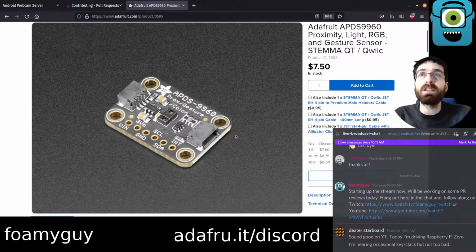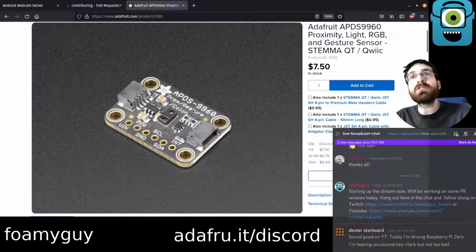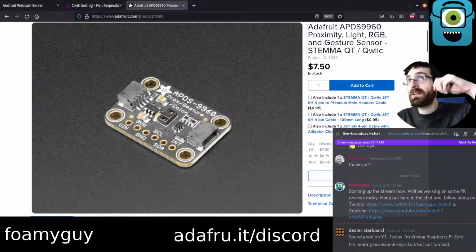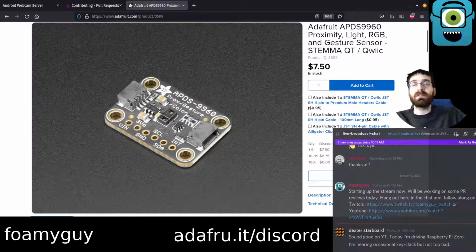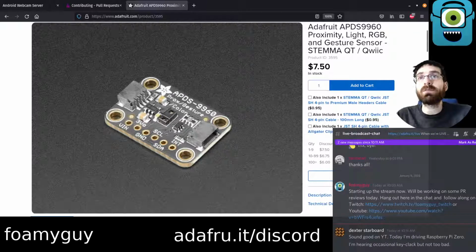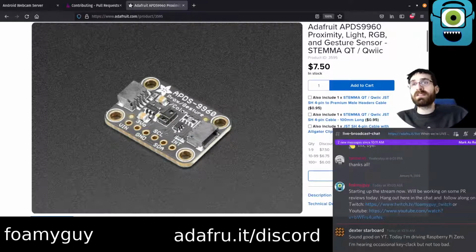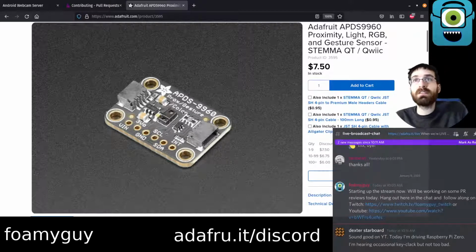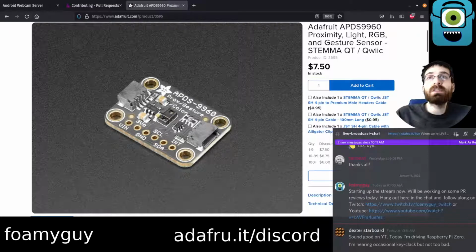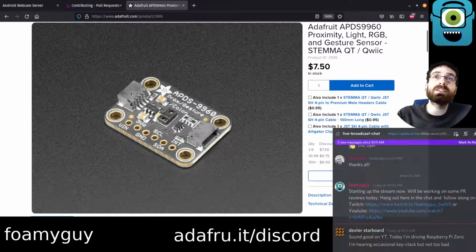This is the device on a breakout by itself. Proximity, gesture, and color sensor. So essentially it's using light. It's emitting, I guess, probably infrared light. I'm not 100% certain, but one of these two things is emitting light. The other one is receiving, sensing the light that bounces back to it off of whatever is in front of it. And it's doing that over and over really, really fast. And one of the things it can do is try to determine the color of the thing based on what parts of the light are bouncing back, what parts of the light waves. I'm probably butchering the actual scientific principles here, but this is my super, super high level understanding.